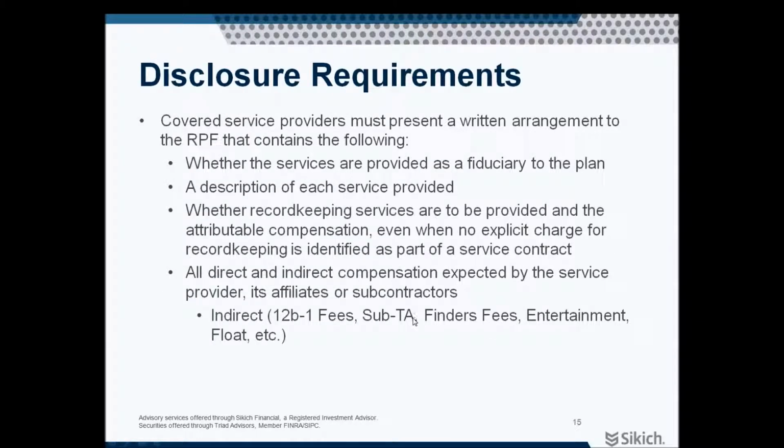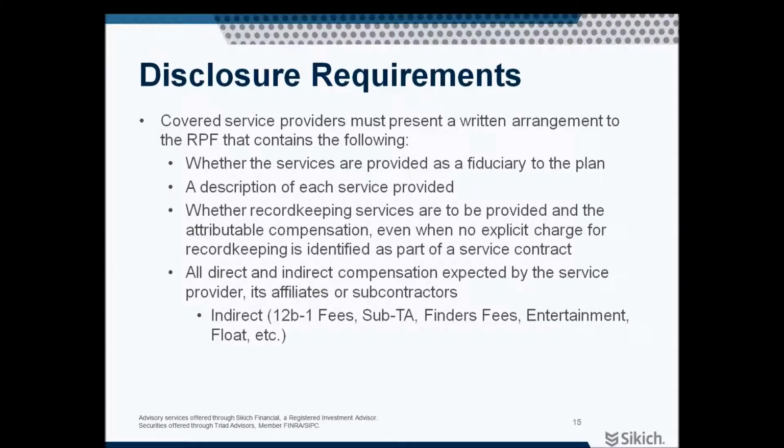Now, the disclosure requirements. Covered service providers must present a written arrangement to the responsible plan fiduciary that contains the following: whether the services are provided as a fiduciary to the plan, a description of each service that is provided, whether record-keeping services are to be provided, and the attributable compensation, even when there is not an explicit charge in your contract for record-keeping, is identified as a part of a service contract. All direct and indirect compensation expected by the service provider, its affiliates, or subcontractors.